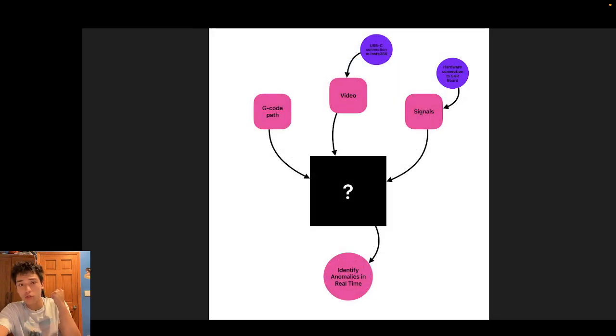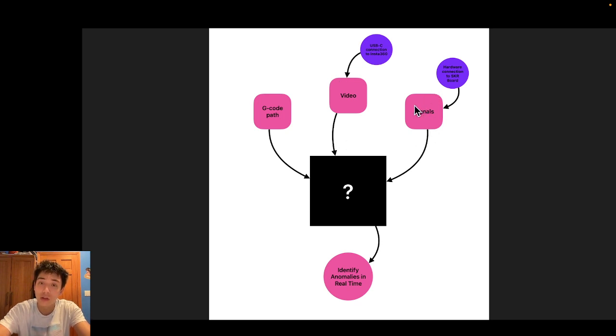We don't want it to be just video paths and signal paths. We want this to be done in real time with a video streaming in real time. So we made a USB-C connection to the Insta360, which is the camera. We made a real hardware connection so that the camera could stream the frames to the Raspberry Pi, which we're deploying the system onto, and work with it in real time.